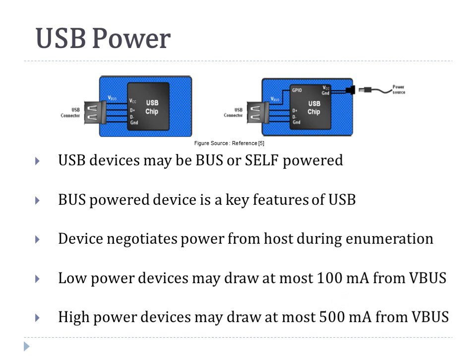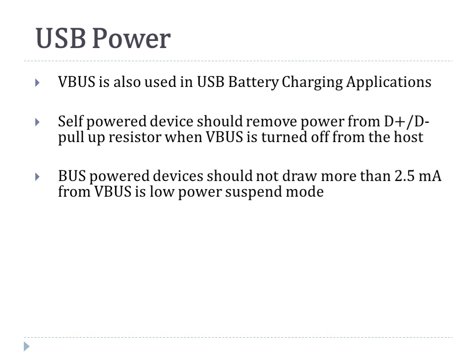And in the newer versions of USB 3.1 and power delivery, it supports up to 100 watts of power, where very high powered devices can also be powered using the USB bus, and this feature comes in very handy. It should be noted here that self-powered devices should be careful when turning on the power. The power should be removed when VBUS is turned off, so that there is no potential damage done to the host. And as most of you must be using USB for charging the cell phone battery, this also uses the same VBUS for power supply while charging the battery in the cell phone.